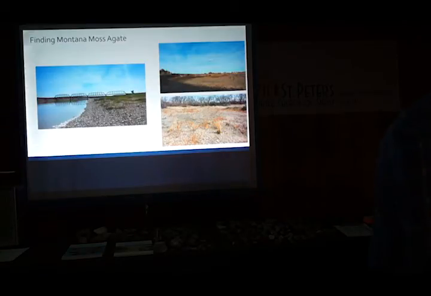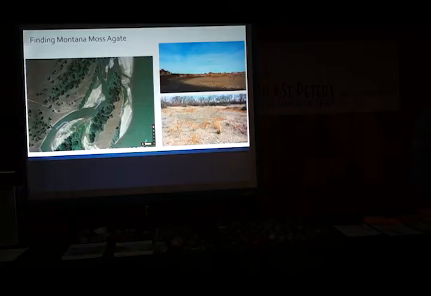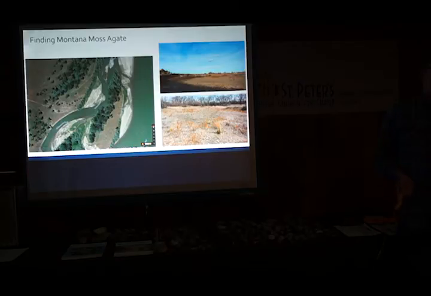So, with that in mind, this is a Google Earth image of one of the areas that I have gone and collected some of these agates. This is actually near Miles City in Montana. And just looking at this, I'm guessing you might be able to find some areas just at a quick glance where you might be looking for agates.